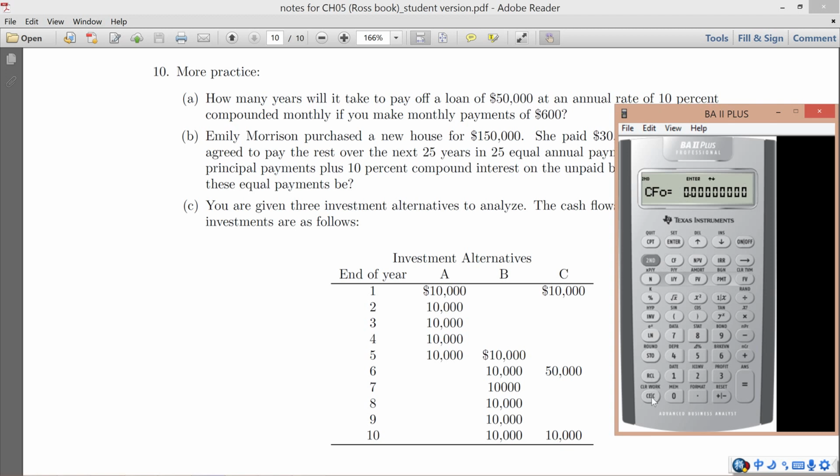The third one: CF0 is the cash flow at the beginning of year 1, so it's 0. Go down. The first one is 10,000, enter. Next one, frequency 1. The next one is from time 2 to time 5, and those are all zeros, so 4 zeros. So 0, enter, frequency 4, enter. Go down, 10,000, enter, frequency 6. We've done inputting. NPV 6, enter. Go down, compute, and go down, compute. That is all for chapter 5. All right, thank you. See you in the next class.